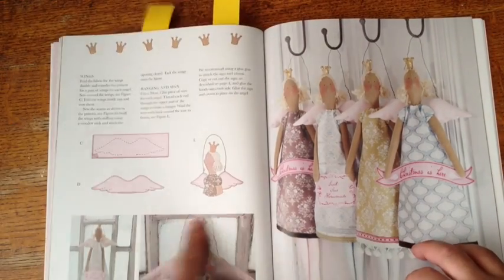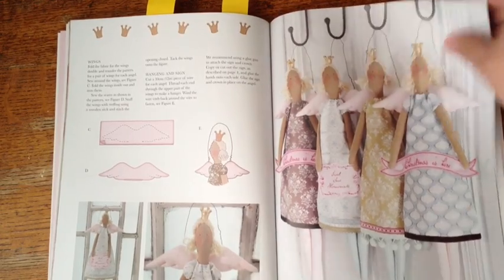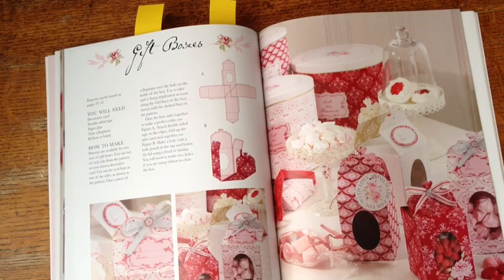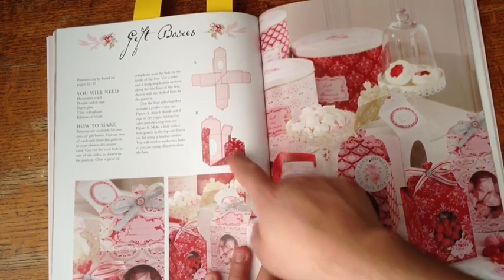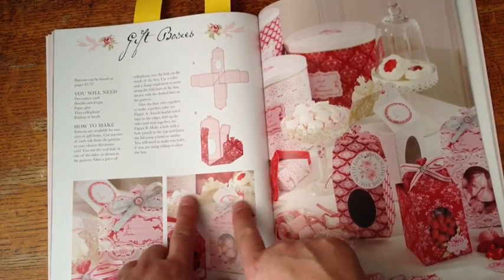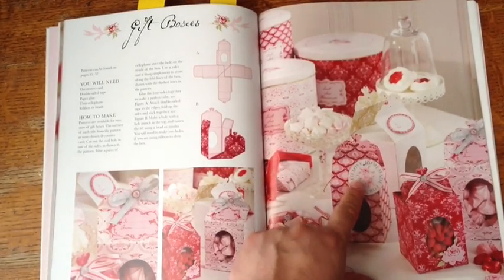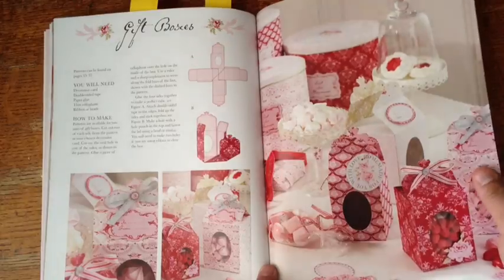Here's the way to do the wings and attach the wire. I'm going to try this — I'm going to order the red paper stack just for kicks. But you can do this with any of the papers. It has the template on how to make this adorable box — it's cut with this cute little design right here, and you can tie a bow or whatever. It's really, really cute, and the pattern is in the back as well.